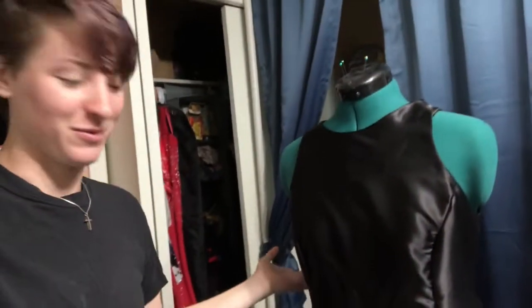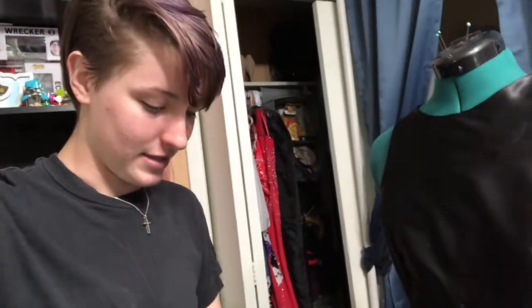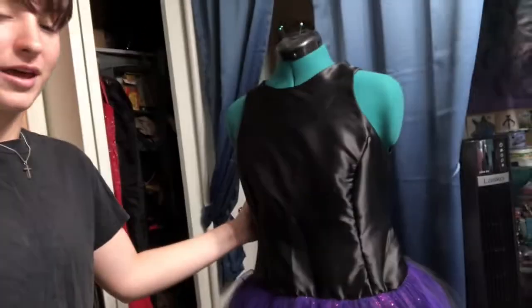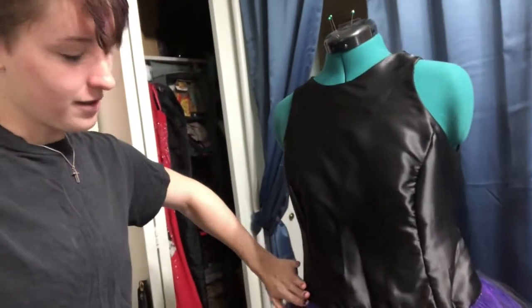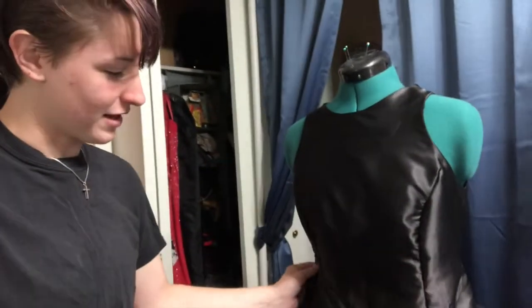2 hours before the event, but it's fine. We finished it. I didn't get much video progress of making the bodice because we were on a time crunch, but I did get some, but it's all done. Finally, I'm gonna put a corset over the top to hide the waistline and flatten it out, but I'm super happy with how it came out, and it looks really good on.